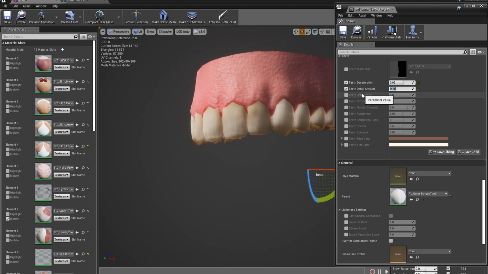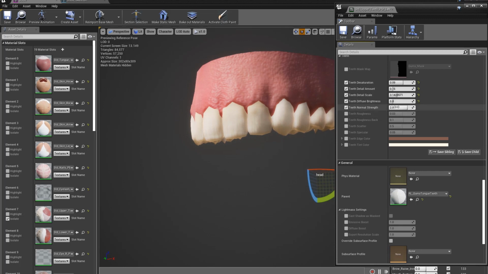Okay, and the detail scale as well. So the scale, again, will just kind of adjust the scale of the value for your teeth detail. You can kind of see the difference right there, okay, especially at a lower value. Okay, so I'm going to just leave it at about 3, that's fine, I think. Not going to really notice that much. Teeth diffuse brightness. You can see it right there. Make them really sparkling or really dirty and old looking as well using this value. Well, we'll just leave this at, I don't know, something like 0.8 maybe. Okay, nice bright looking teeth.